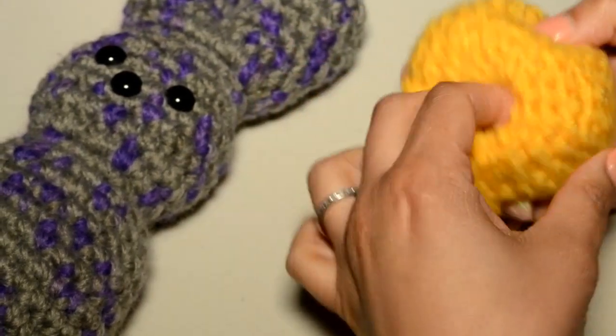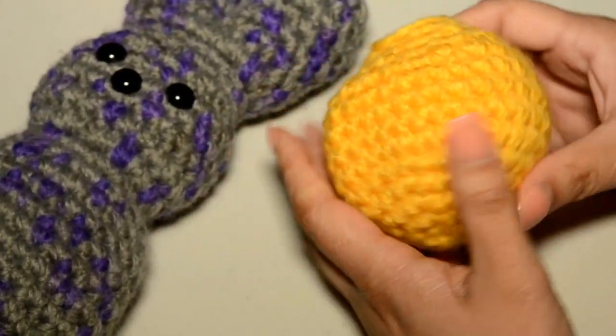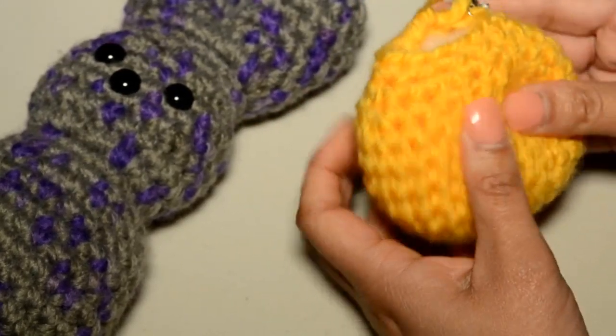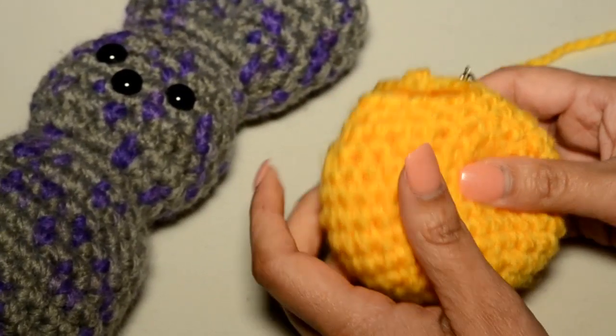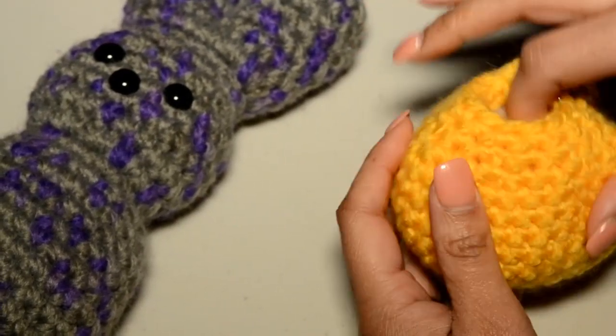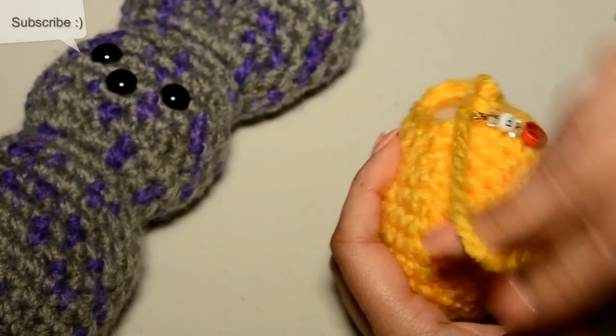Okay, so here, see, if we continue to fill this, I could make it a circle because it's a ball. But I don't want to make it a ball. And we don't know which way is going to be the front until we do the ears, okay? So I'm going to fill it just like this, and then we can always put more filling later.